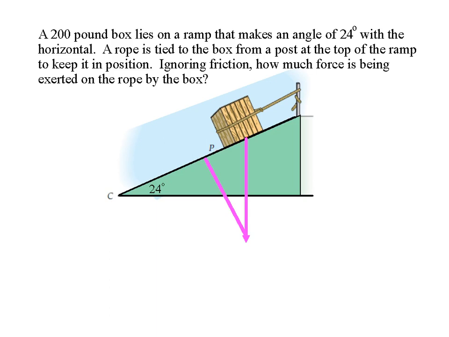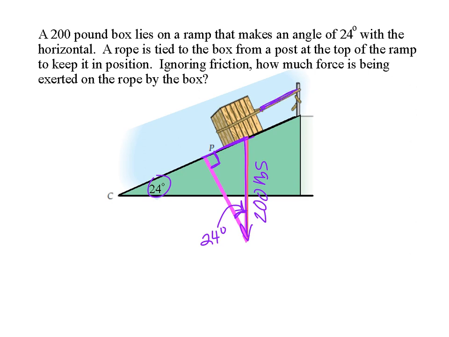So that helps us then get into this next example. We are saying that a 200-pound box lies on a ramp at an angle of 24 degrees. So this force down there, going down in this direction, is 200 pounds. Okay, the weight of an object is its force against gravity, or force of gravity. So 200 pounds. Makes a 24-degree angle. Now remember, we created this kind of similar triangle right here, so that this angle right here is going to be the same as this angle. So this angle right here is also going to be 24 degrees.